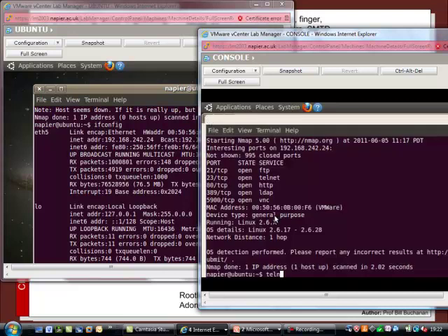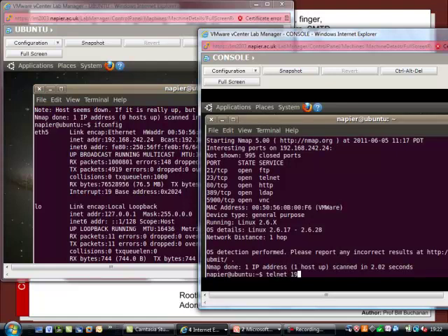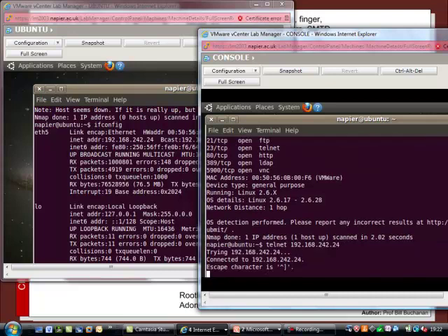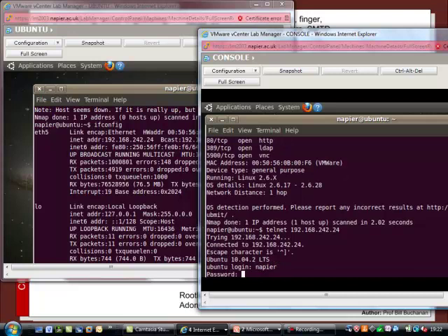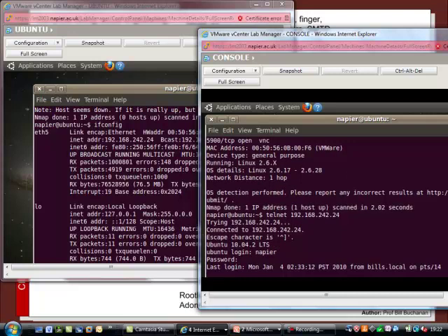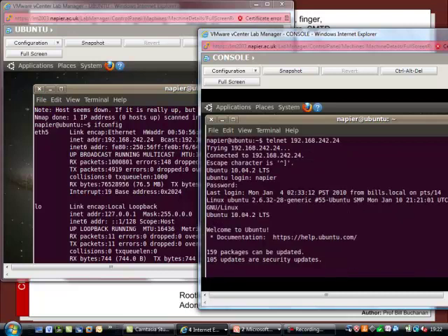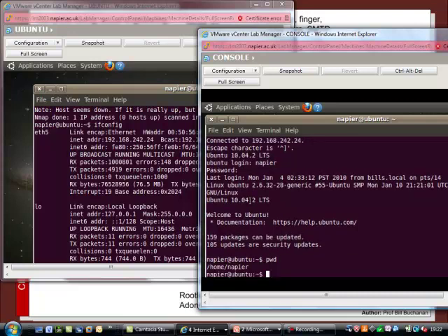We should also be able to FTP into the machine and Telnet 168.242.24. And let's actually create a new file.